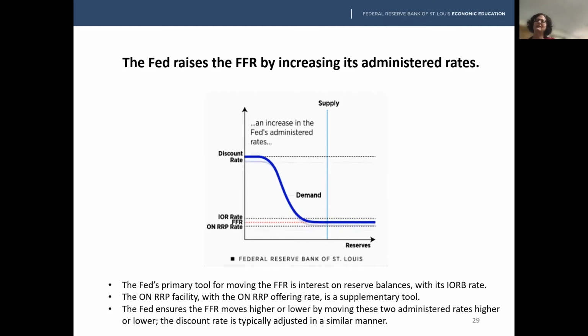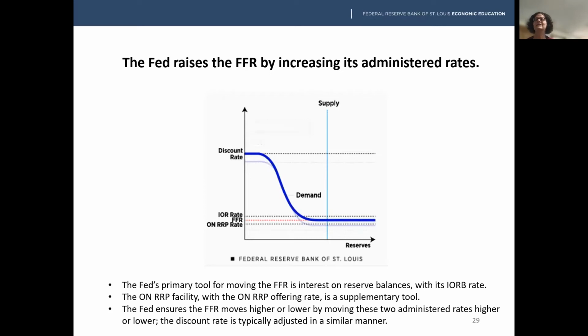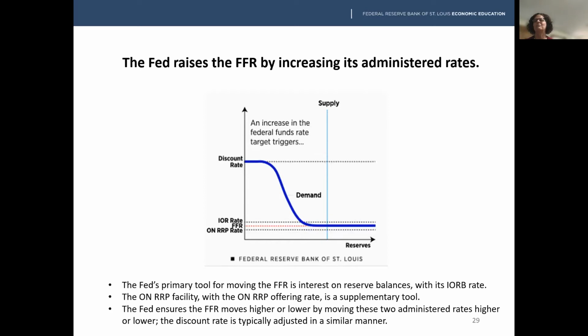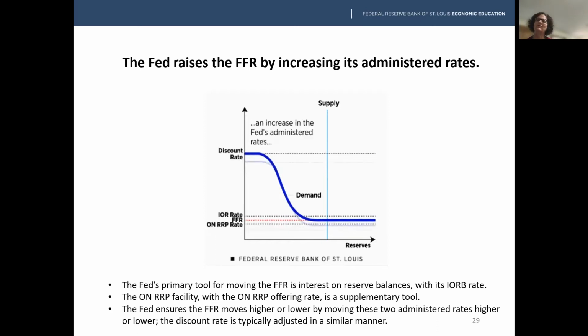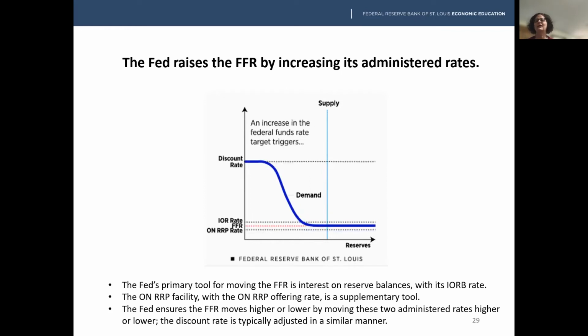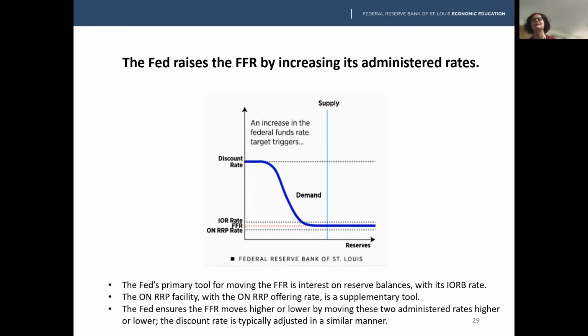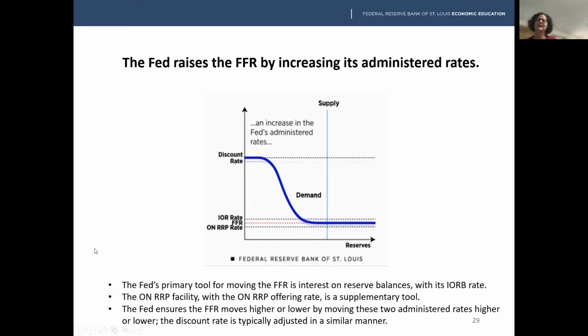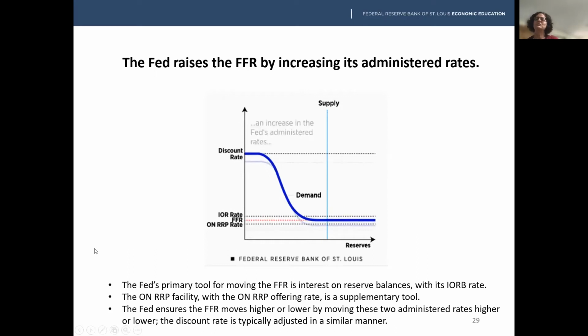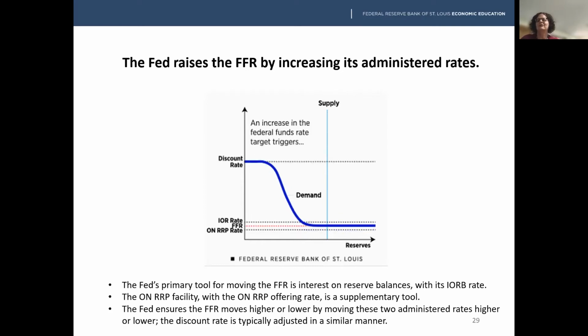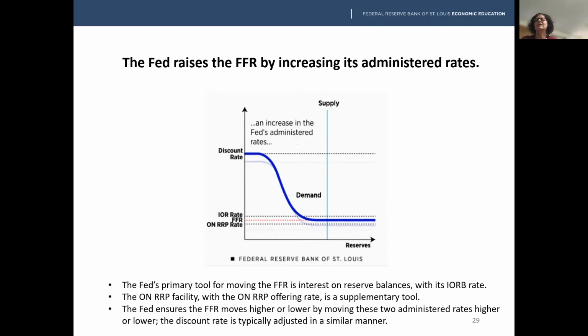And you can see in this animated graph that when it raises those rates, it's shifting the endpoints of the demand curve. Now, banks will be willing in the market to pay more for borrowing because the discount rate just went up. And on the x-axis, now the reservation rate that it's willing to receive on any funds it lends is now higher. Okay, so that shifted up the right end of the demand curve. Okay, so again, interest on reserve balance is the primary tool. When you increase that, it increases the reservation rate, it pulls the demand curve up, and along with that, it steers the Fed funds rate up.